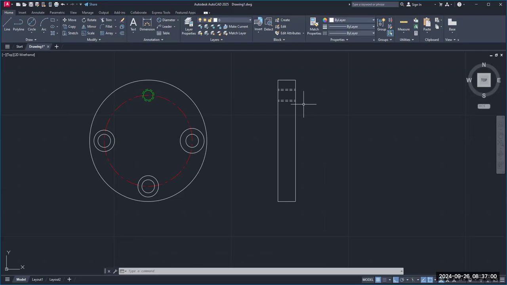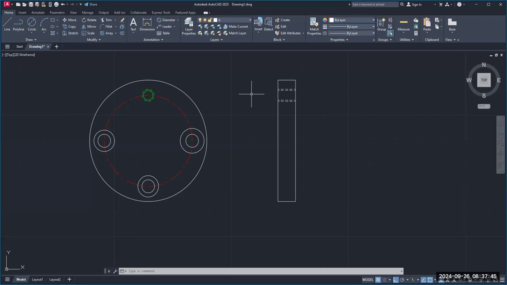Can you see that hole from the side view? If you're looking at the side view, can you see that hole? You can't. Well, you can see the hidden lines, but in reality, you can't see that hole passing through that part when your eyes are normal or perpendicular to the right side view. That's why we use hidden lines to represent that there's a hole there. And based on the hidden lines, it's telling me that the hole is going all the way through the part.